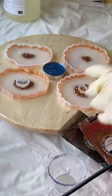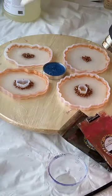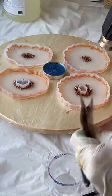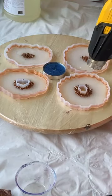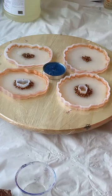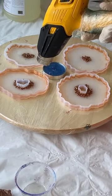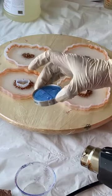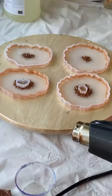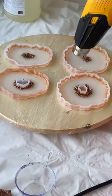Therefore, I will go ahead and I'll put my epoxy on the side before I start to heat that up. And these are the pigments we'll be mixing in a short while. But before that, let me just heat up the epoxy a bit so that the bubbles are not there anymore. And in the middle, guys, I have this leveling tool that I always put on my surface just to test if the surface is leveled. Obviously, you will get a great finished product.